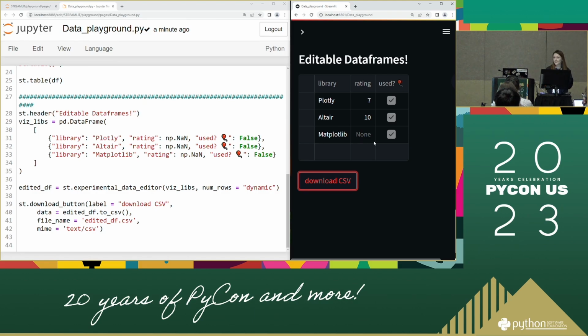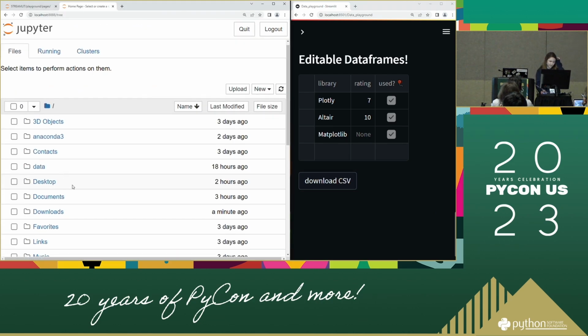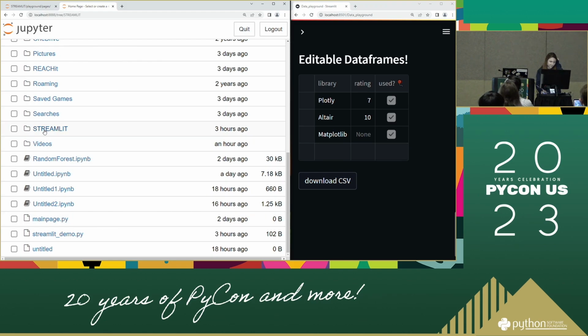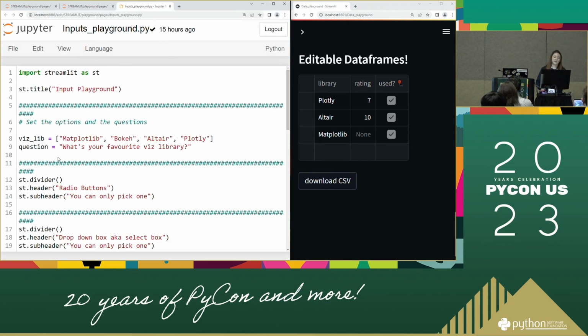Cool. Are we ready to look at some inputs? We are going to speed run the input section, because you are all now just complete pros at Streamlit. So if you want to go ahead, we are going to open the inputs playground.